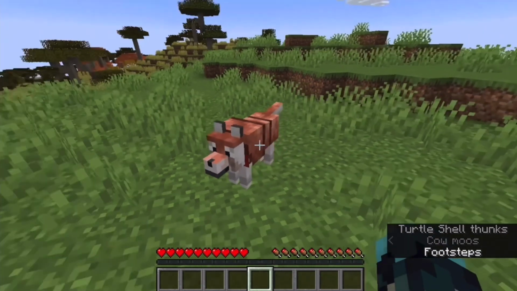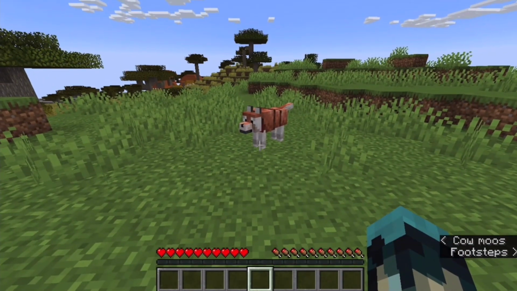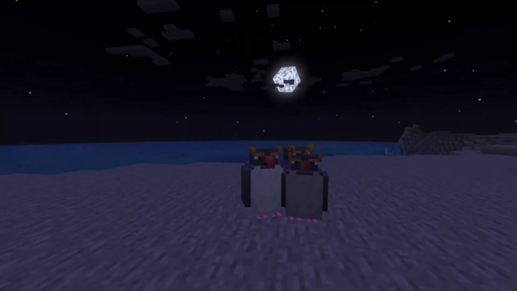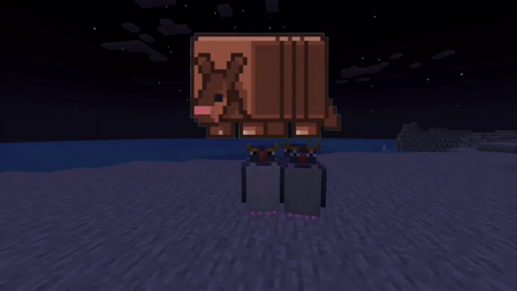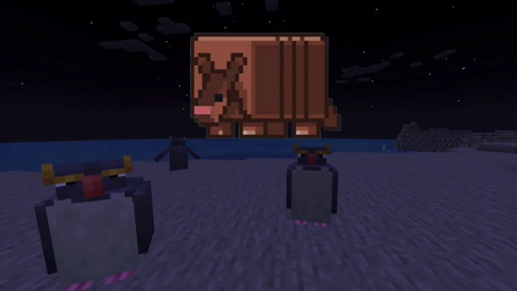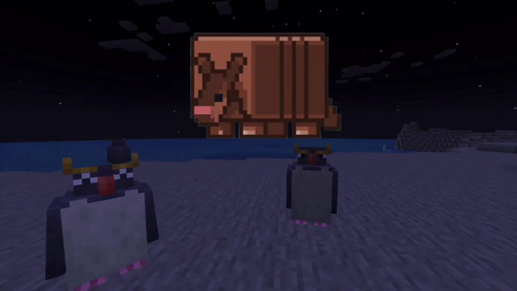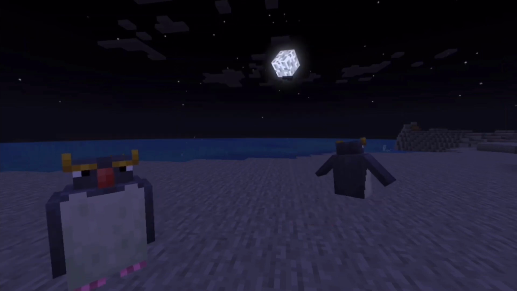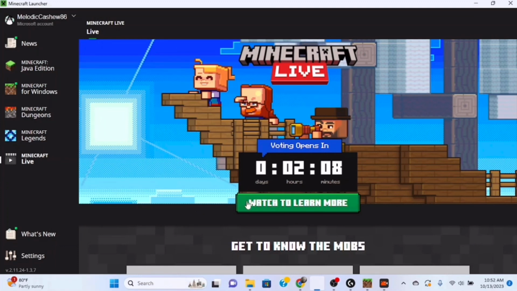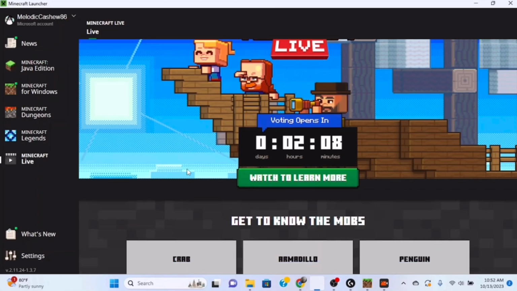Oh wait, what's that? You're not leaving until I tell you what mob I'm going to be voting for? Fine. Alright, here it goes. I, Melodic Cashew, will be voting for the Armadillo because it is a cool mob and it has a use which we have been asking for years, and we are not going to pass down this opportunity. At least, not me. So I will support the Armadillo until the end. I love animals, including wolves, so I will do what I can to protect them.